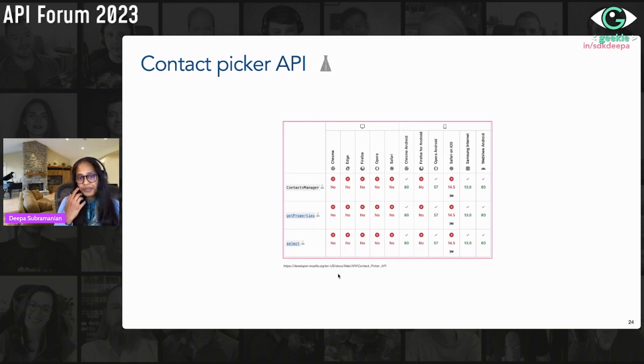If you see, there's only support for Chrome Android, and some others, Samsung Internet and Opera Android as well. None of the desktop platforms support this API yet, and it's still under experimentation.